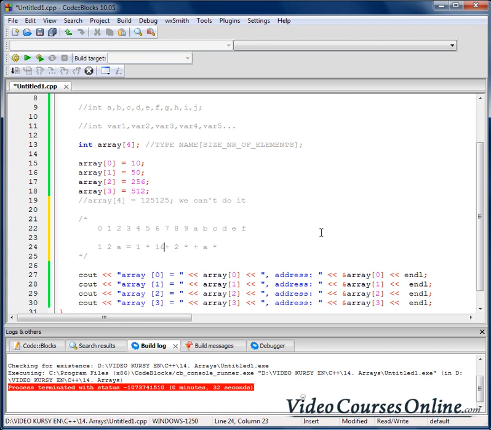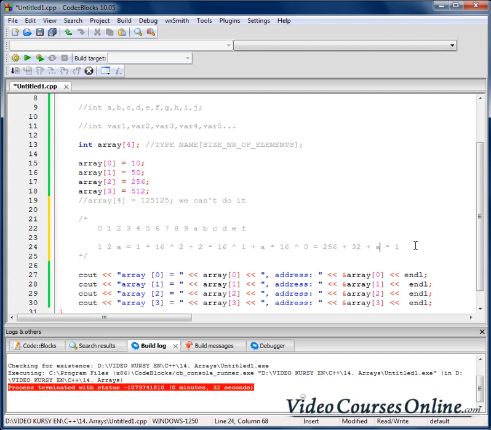So we do 1 multiplied by 16 raised to a power, 2 multiplied by 16 raised to a power, and A multiplied by 16 raised to a power, at positions 2, 1, and 0. So 16 raised to the power of 2 is 256, plus 32, plus A multiplied by 1.